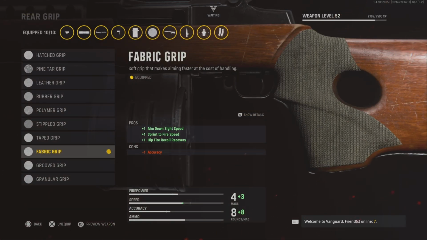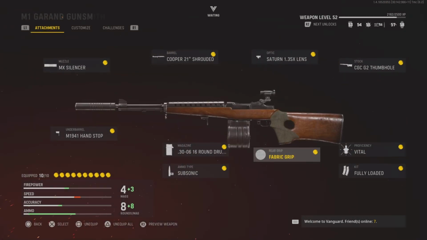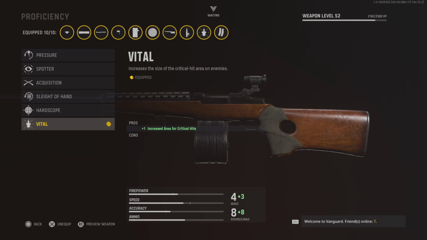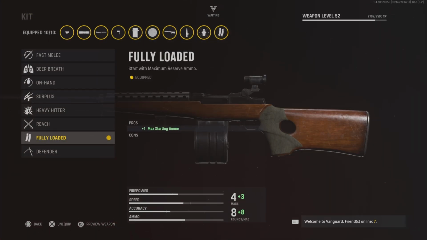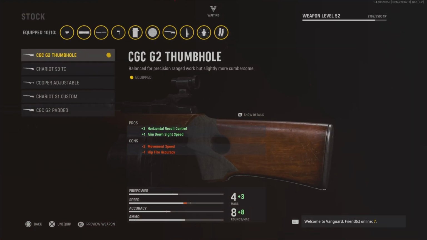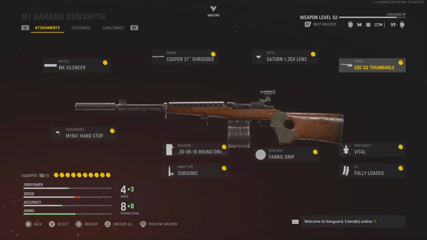There are quite a lot. Make sure to have fast ADS, it's very, very important because these are slow. And a big tip is to use the proficiency Vital. This is going to make critical areas bigger, so your weapon is going to do more damage, which is really, really good. And then, as for the rest, just make sure it has good ADS and then good recoil control.